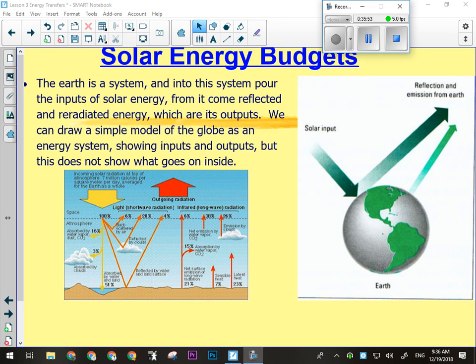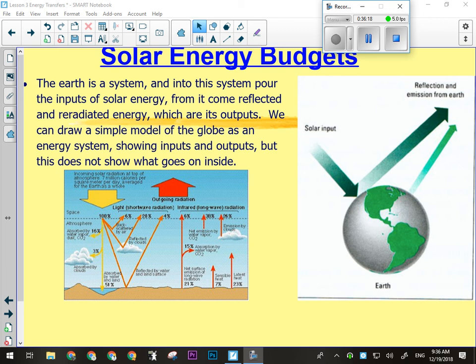All right, so if we're looking at the Earth as a system, just like systems we talked about in the last unit, it's an open system. It can exchange matter and energy with its surroundings, right? Most of the time it's receiving it because the sun is obviously much larger. So we have inputs of solar energy, but we also have some outputs, but they're minimal compared to those inputs from the sun.